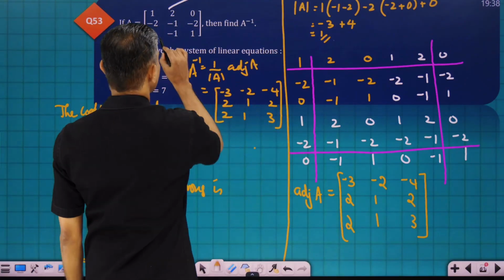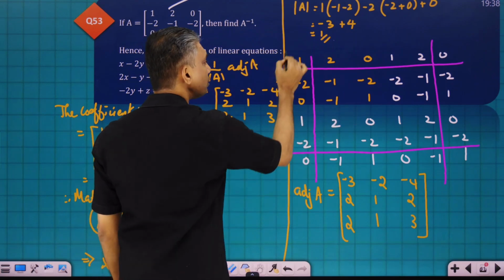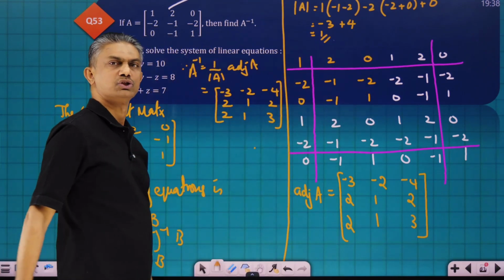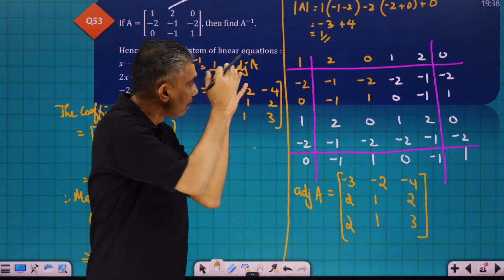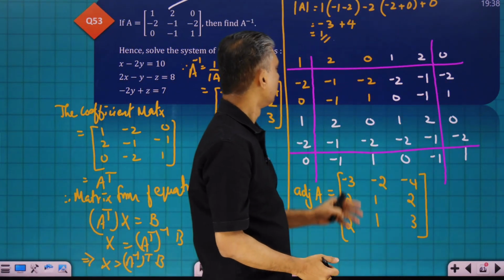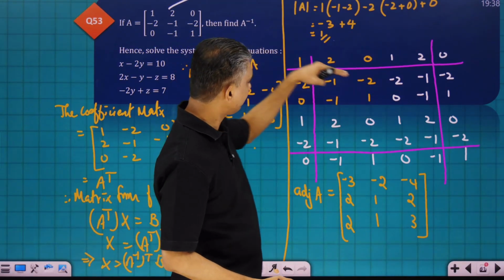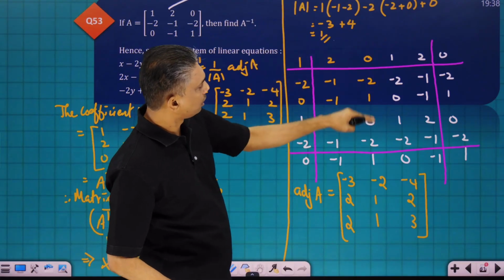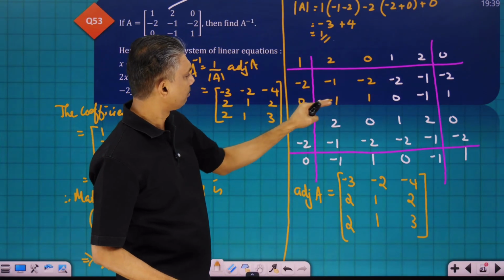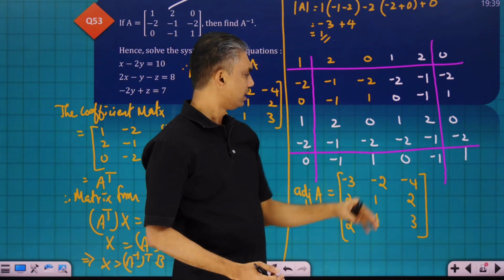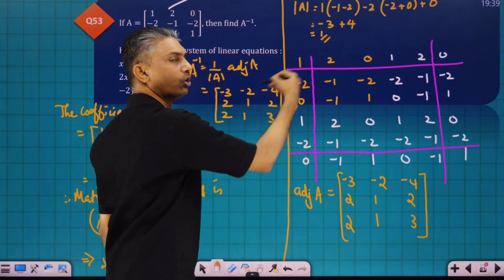I don't think there will be anyone who doesn't know how to find det A. Now, the matrix is 1, 1, 2, 0, minus 2, minus 1, minus 2, 0, 1. So, this is the fundamental matrix, with 3 columns and 3 rows. I am repeating: what you want to do is repeat all the 3 columns. 1, minus 2, 0, 2, minus 1, 0, minus 2, 1. And then repeat the complete 1, 2, 0, 1, 2, 0, 2, minus 2, minus 1, minus 2 completely, and 0, minus 1, 1, 0, minus 1, 1. Then cross the first 3 columns, the outer rows and outer column.